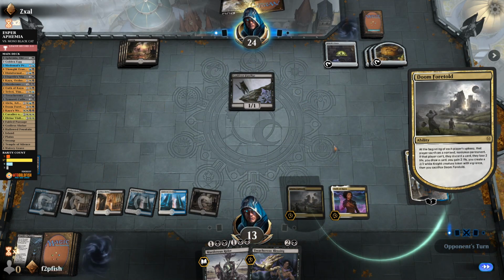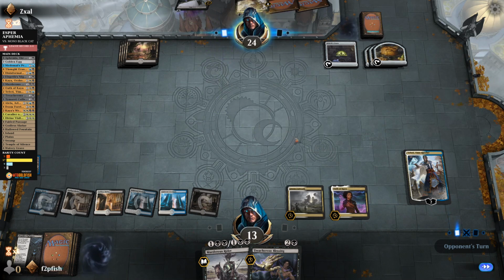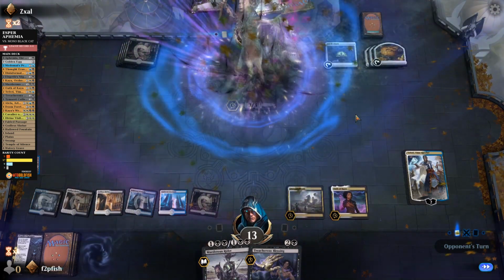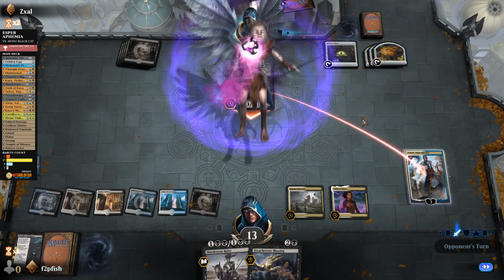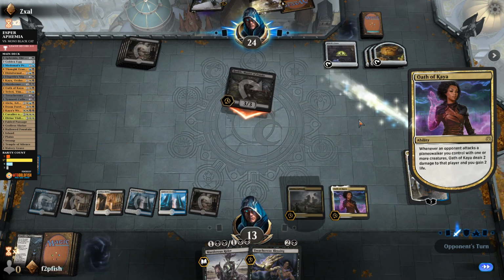This keeps the Teferi around. I get to sacrifice Oath of Kaya. Alright, sweet. So they sack that. As expected. Teferi's still fine. So can they Gary me out of this game right now? Oh, nuts. That is not what I wanted. Okay. I guess they really don't like Teferi.